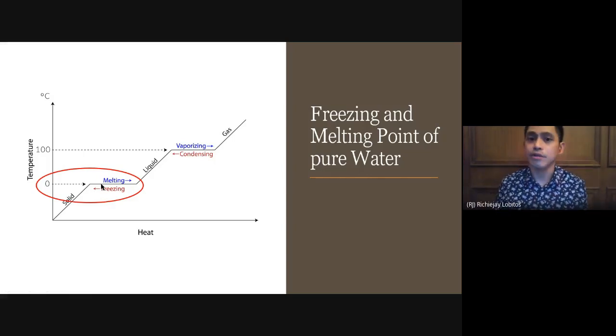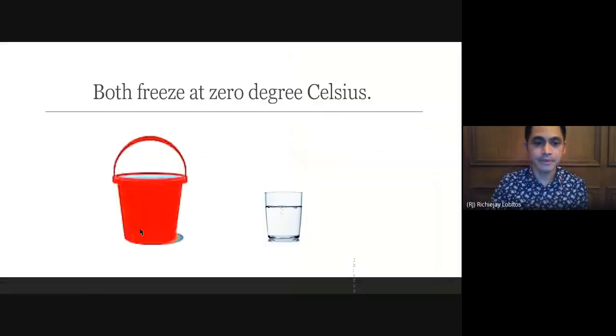It goes back and forth. It freezes, it melts, it freezes, it melts. It can coexist. Again, provided that the amount of heat is constant, not changing. All right? If you put them in the fridge and set the temperature of the fridge to 0 degrees Celsius, then that happens. Because again, the freezing point and the melting point of ice is the same. Okay, they are the same, so they can coexist all the time.